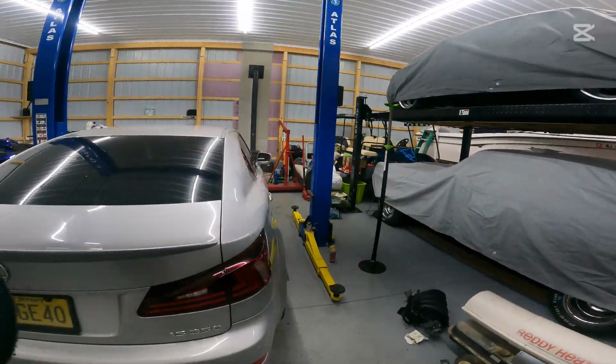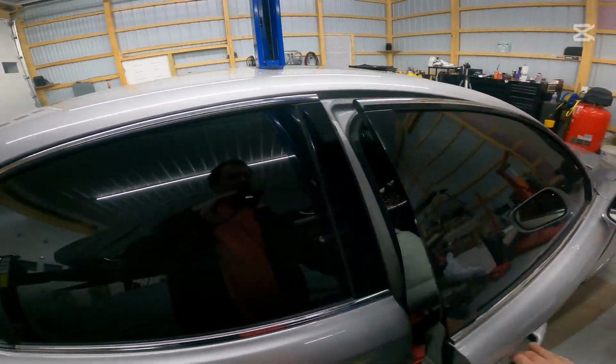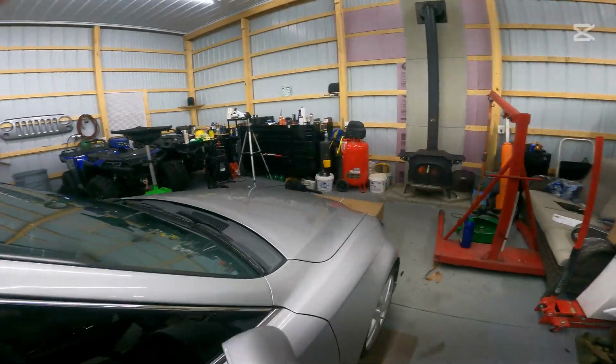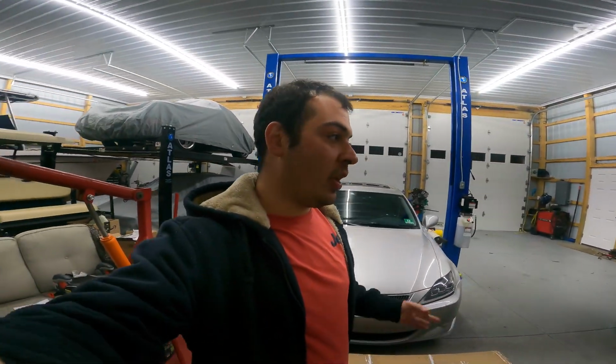Inside, we went ahead and did the Grom VL2 Apple CarPlay Android Auto head unit. It actually integrates into the OEM navigation system, so it's completely plug and play and looks stock. And we also did an F-Sport intake to go ahead and give it some induction noise, but we're not done yet.